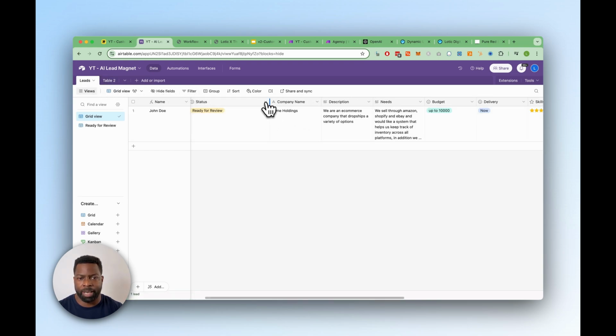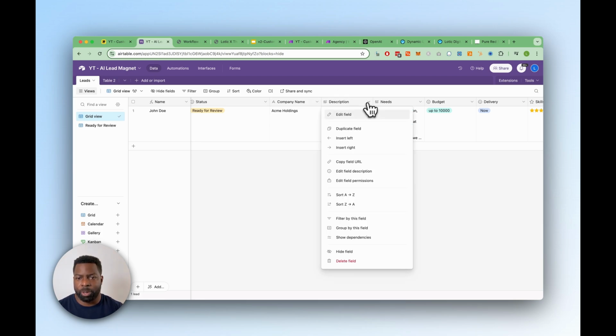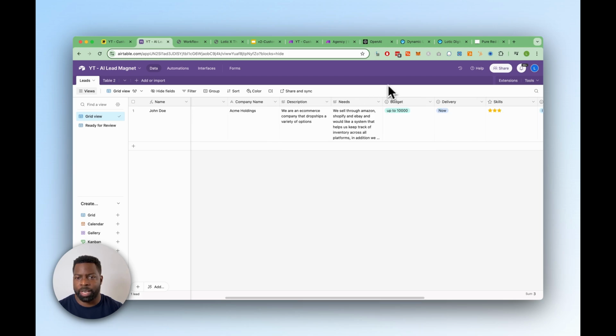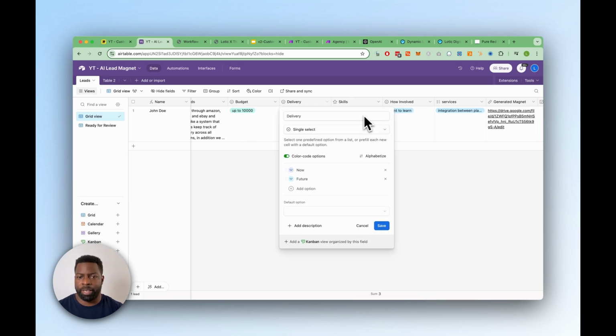There's three types. I've got string fields, which are single line text. I've got description fields, which are long text. Needs are long text. I've got budget, which is a drop down of these options. I've got delivery, which is a single select of these options.